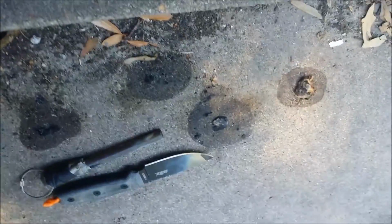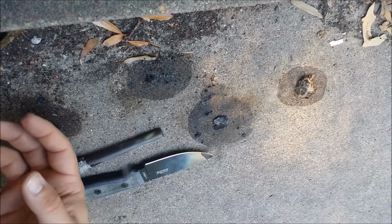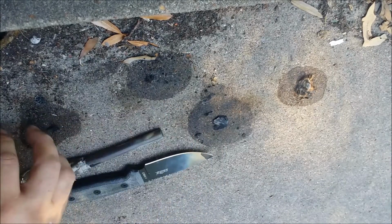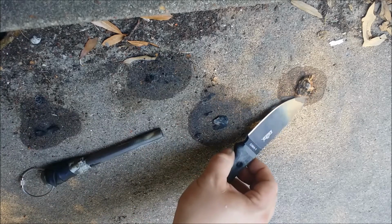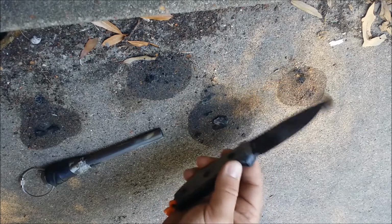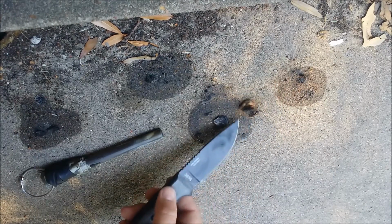Now, with these other three, even though this one was the least amount of wax in it, the flame died down a lot faster, and even though it lasted almost as long as these, it didn't have as much flame toward the end. So the more wax you have, the longer it's going to last, and the more flame it's going to have, but it's going to be harder to start. As you can see, I couldn't strike that one with the ferro rod, so just keep that in mind.